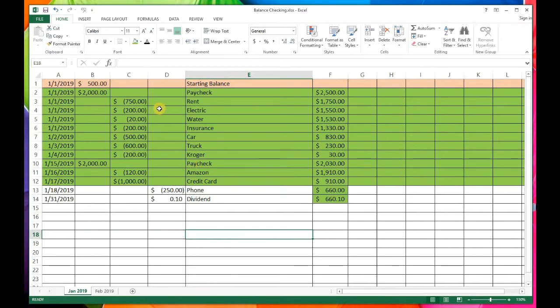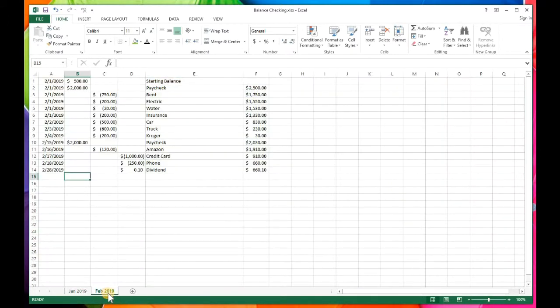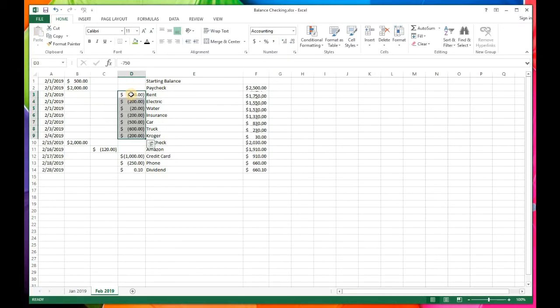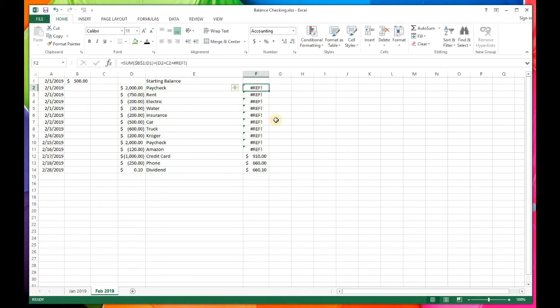let's say it's January 17th, so all these things have hit the account. I go over here to February. Since I copied these when some of them had already occurred, what you want to do is set this up so these are all already in your pending column. So I hit Control X, Control V, move all those back over to my pending column, and then I would want to take this version and copy it for March, April, May, June, and so on, so I don't have to do this each time. Now you notice it broke my formula, so I'll have to fix that again.